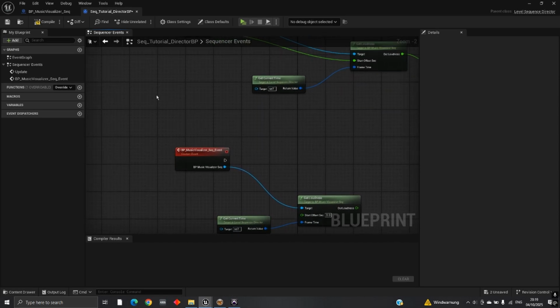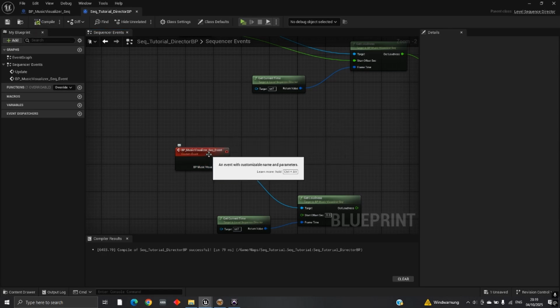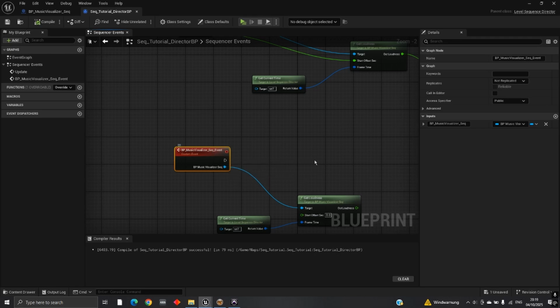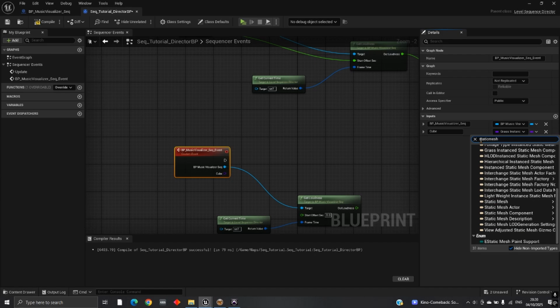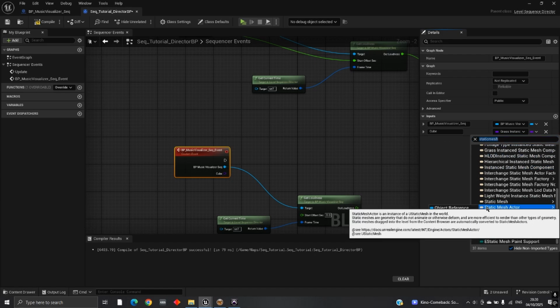So now we want to change the scale of the cube. And to do that, first we need to create an input. Let's call it cube. And it's a static mesh actor.